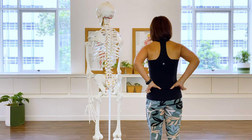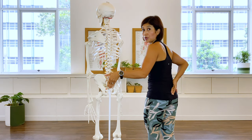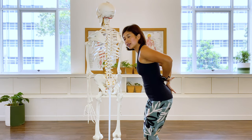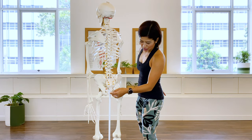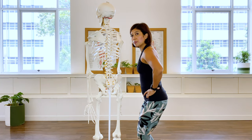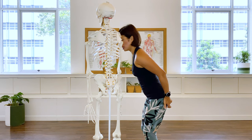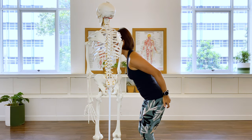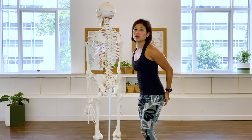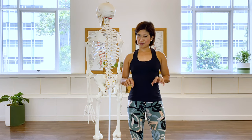Moving down, inward and down through the pelvis, you'll feel your sacrum, and then going down further between the bum cheeks — you might have to tip the pelvis up a little bit — that is your coccyx, your tailbone, which is the lowest aspect of the spine. Now tip the pelvis even further and find the sitting bones, which are the two bony landmarks you can feel. They're quite hard underneath inside the bottom. You can also feel them by sitting down and transferring your weight left and right.